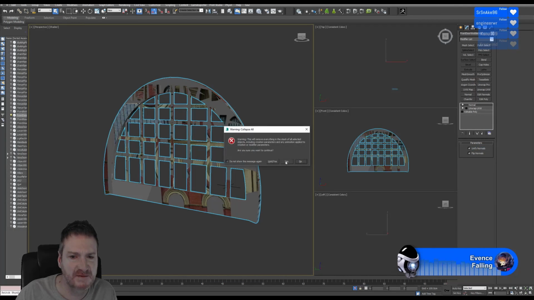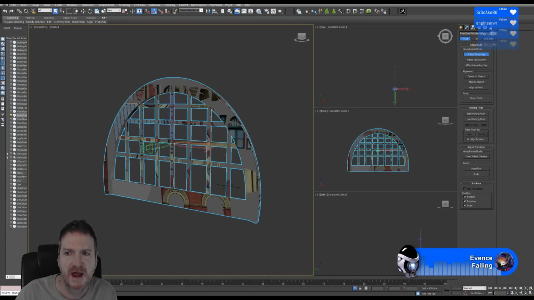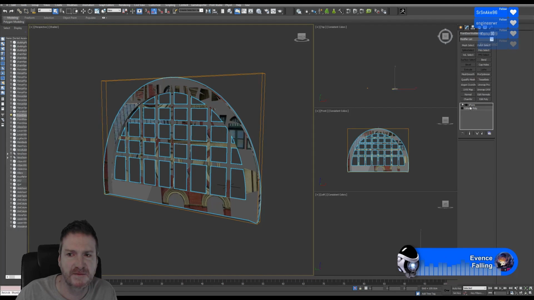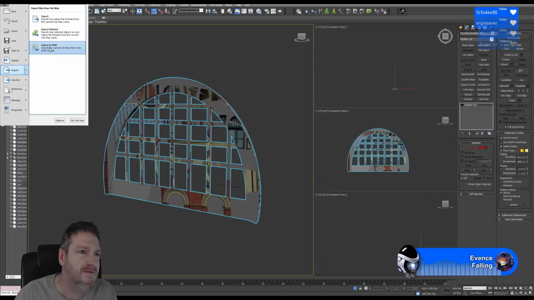I'm going to collapse my stack, and while I remember, I'm also going to make sure that my pivot is in the middle of the object. And I'm going to do a reset on the XForm just to make sure the size is correct, because otherwise, when you bring it into Unreal, sometimes the mesh can be really tiny. So let's just export it one more time.